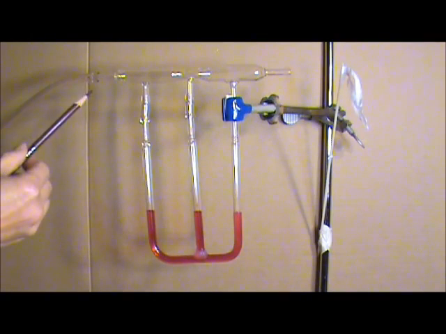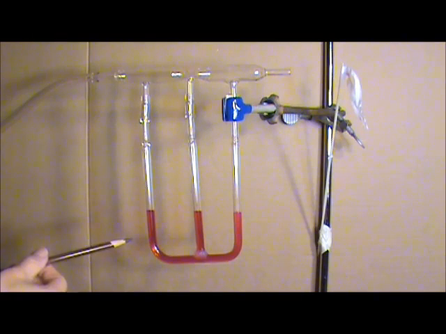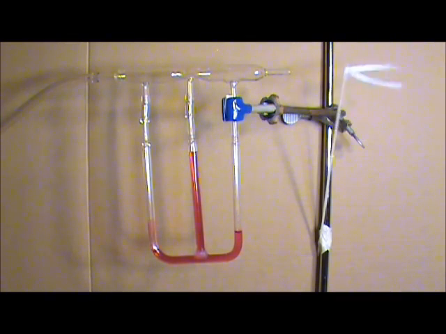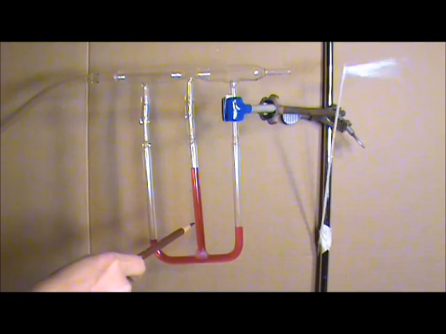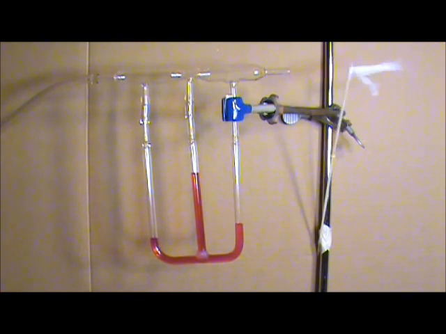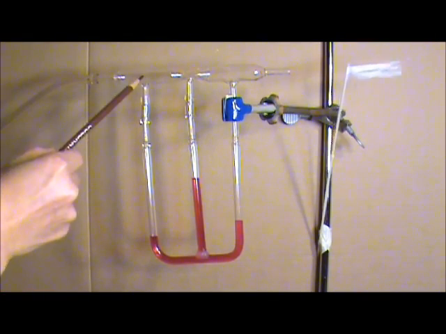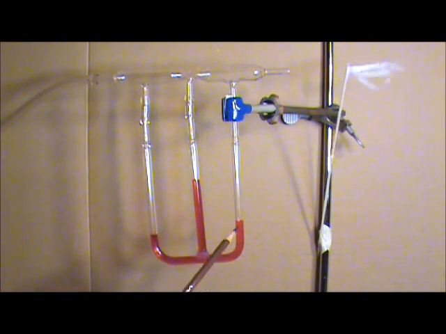Here I have a venturi meter. The tubes down here are partially filled with colored water. I will use a compressor to blow air into the top portion of the meter. As you can see, the water level is indeed higher at the constriction. That's not all. Although the diameter is the same for these two sections, water level is higher near the exit than the entrance. Why do you think this happens?